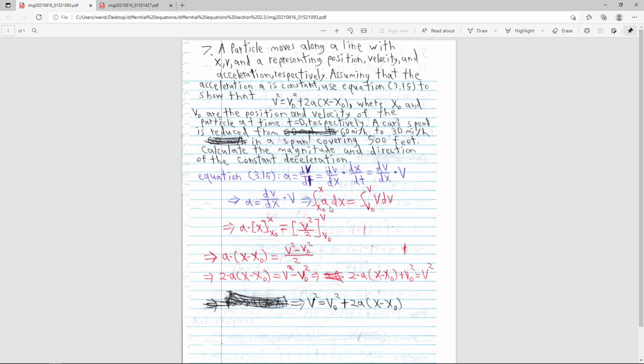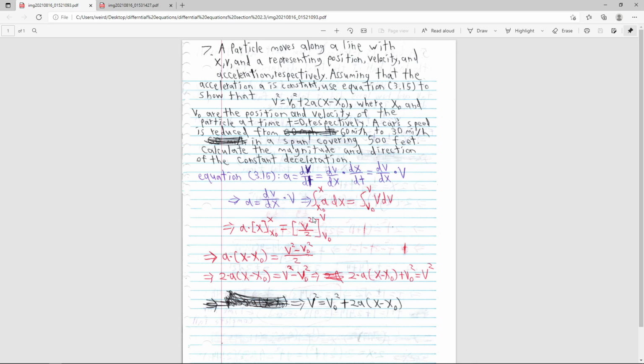So we have the integral from x0 to x of a dx equals the integral from v0 to v of v dv. We don't assume x0 is equal to 0 here, so that's why we have to include it. So a times x, in brackets from x0, and v squared over 2, since it's v dv, the integral is v squared over 2, from v0 to v. No constants because these are exact integrations. So it's a times x minus x0 equals v squared minus v0 squared, divided by 2.